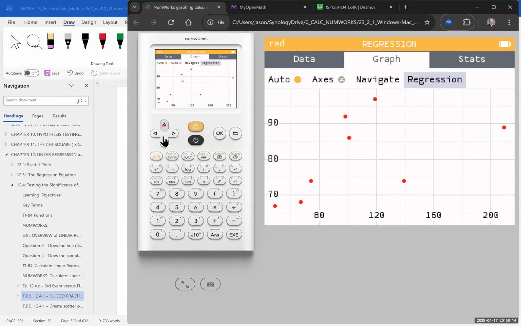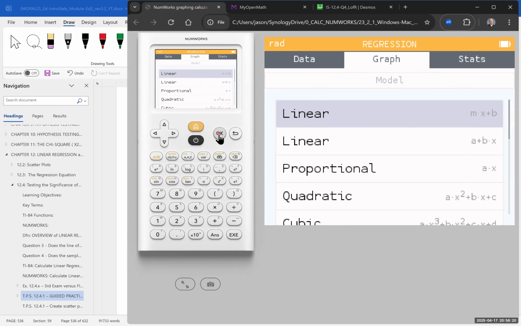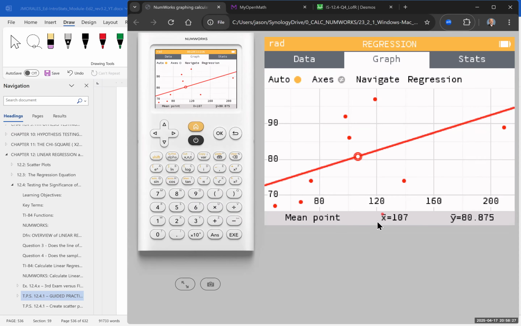So I just hit the up arrow to get to these options for the graph. And I'm going to click OK on regression. I want linear mx plus b. And now it's giving me this x bar, y bar of 107 and 80.875. And I don't have to put it in a list to graph it. It's already there. Okay, so we're good.